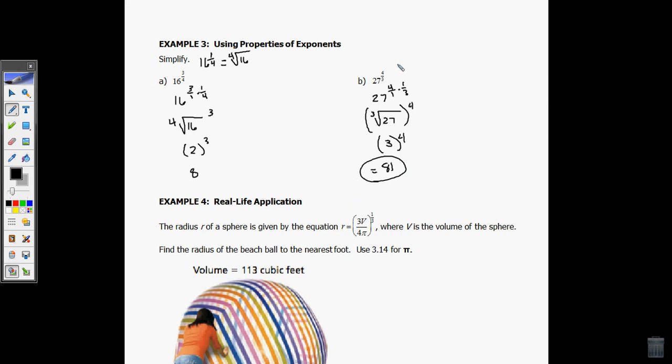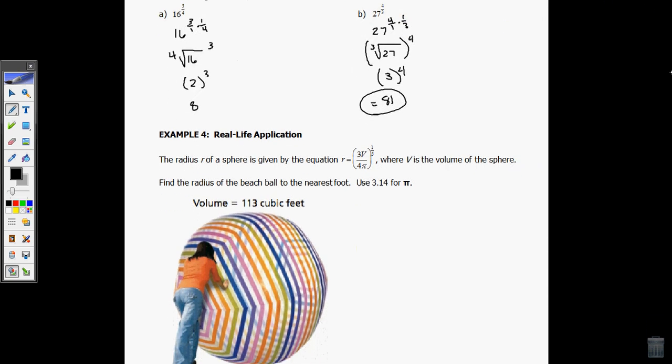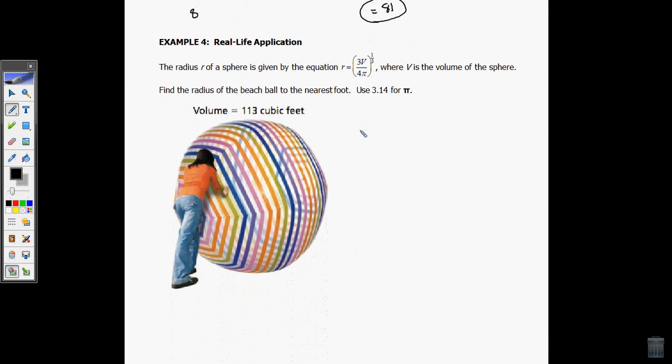Okay, it's very, very important that we recognize how to take these fractional exponents and split them up so that I can perform the right operations. You might be able to start getting into a shortcut where you see where the numbers are going to end up going, and that's okay. But we need to start by splitting them up, just to be sure that everybody is being careful. And we'll work on that a little bit more in class as well.